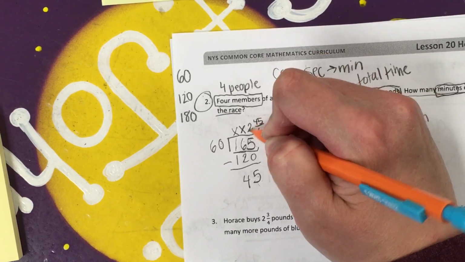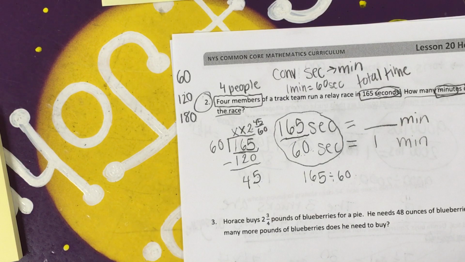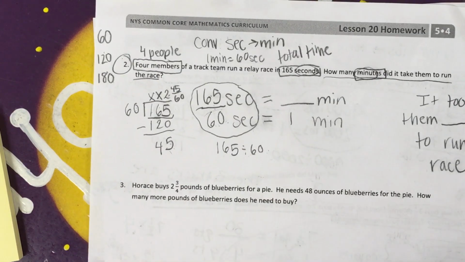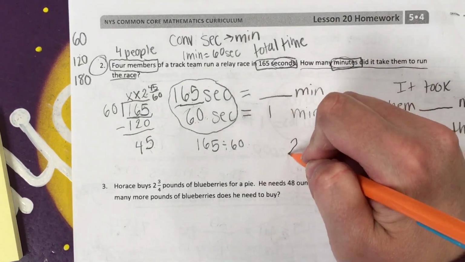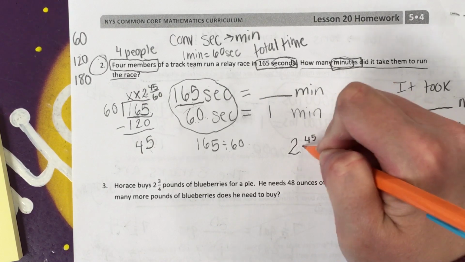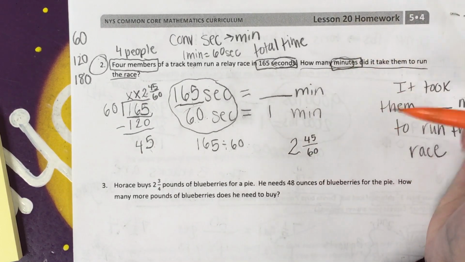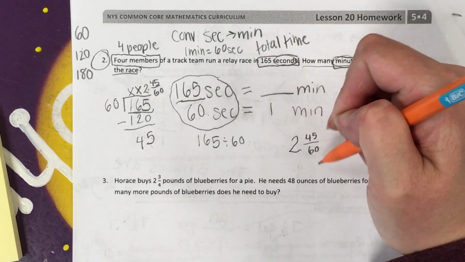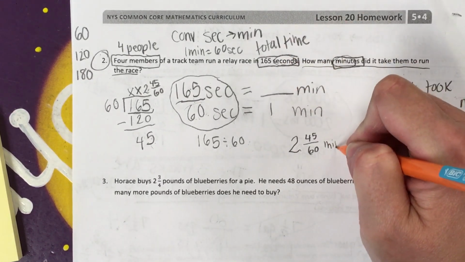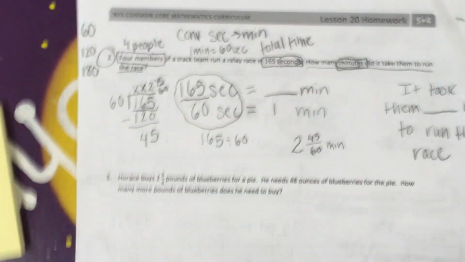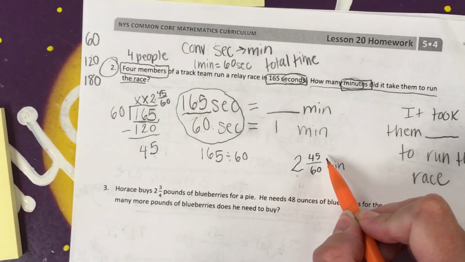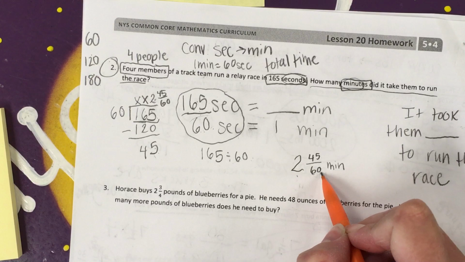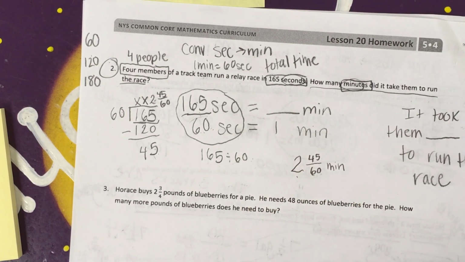Now, you might look at this number, 2 and 45/60ths, and be like, that's a weird amount. So let's talk about what that really means, 2 and 45/60ths. So this means we're talking how many minutes, right? 2 and 45/60th minutes. Well, that's strange, right? It's 2 whole minutes and then 45/60th of another minute.